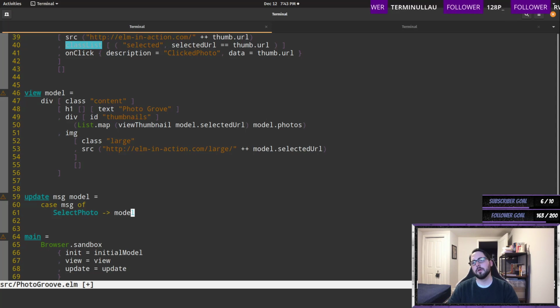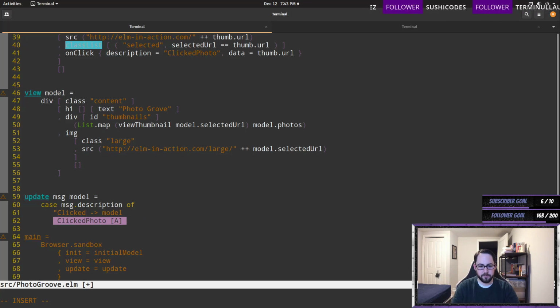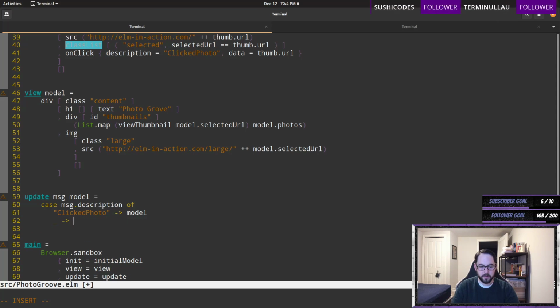Okay, so all right, actually what this on click is doing is submitting this as a message. So you're gonna say case message description, I guess, is clicked photo, do something. Otherwise, just do nothing.